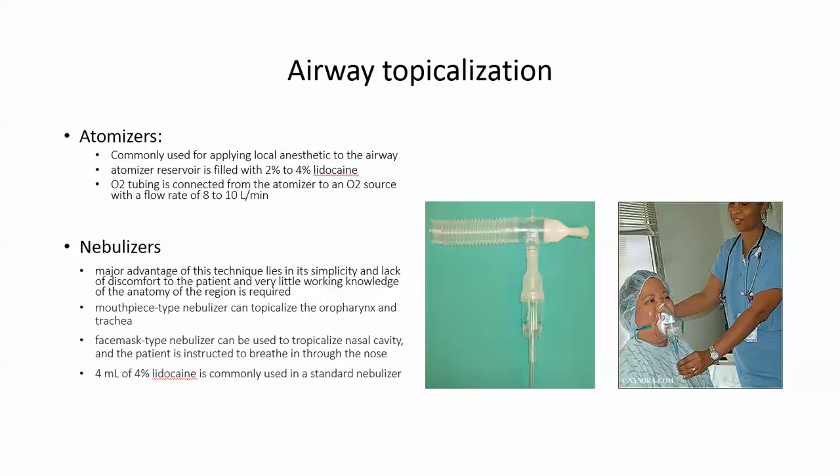Nebulizers are frequently used to topicalize the airway. The major advantage of the nebulizer is its simplicity and lack of discomfort to the patient, and very little working knowledge of the anatomy of the region is required. Mouthpiece type nebulizers are used to topicalize the oropharynx and the trachea. A face mask type nebulizer can be used to topicalize the nasal cavity, and the patient is instructed to breathe in through the nose. Commonly, 4% lidocaine is used as a standard nebulizer solution.